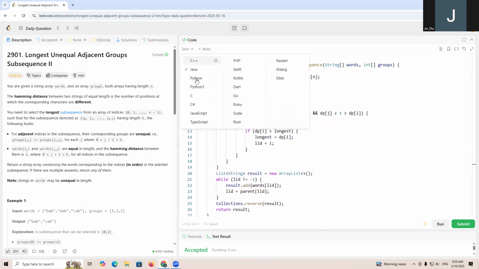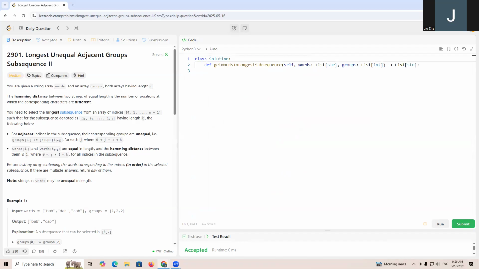And we can also write Python code for this. So for example, n equals length of words.